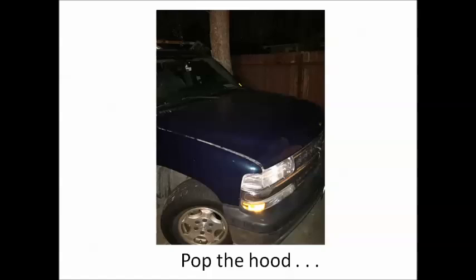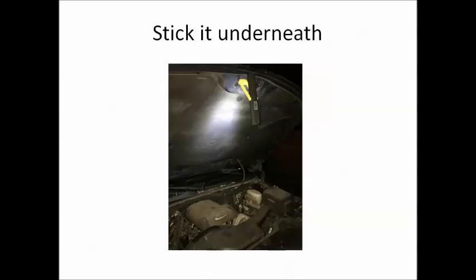In my case, let's pretend that I'm having car trouble. You pop your hood, and you stick it right under the hood. Not every car has a light bulb underneath. Mine, for example, doesn't, and even if it did, the lights are typically weak. So using this, keeping it in the car, it takes up no space, no cords. If you're stuck out in the middle of the road, in the middle of nowhere, just stick it under your hood.